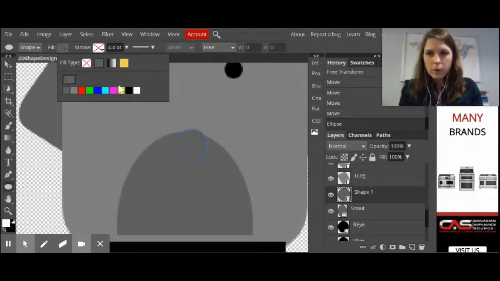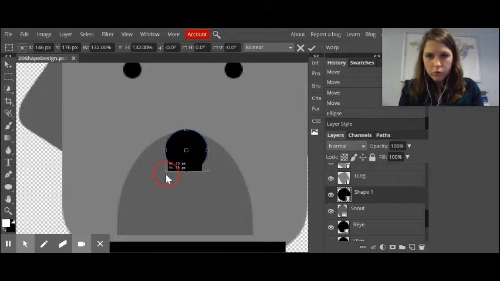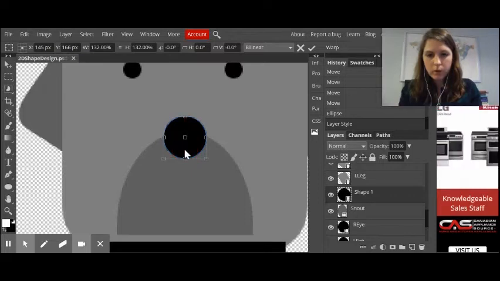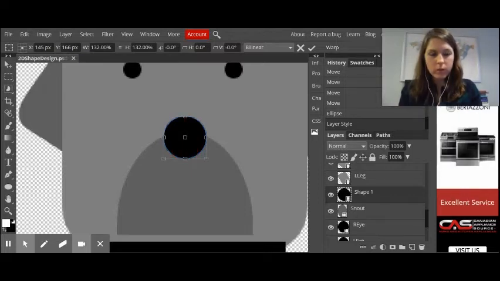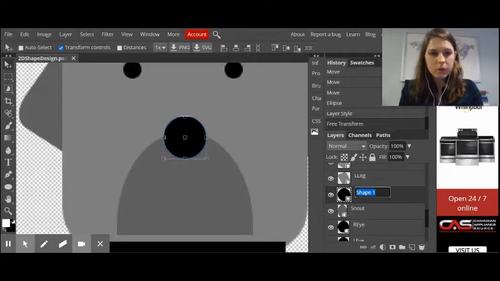Okay, so now we're going to create the nose of our dog. And I'm going to use the shift to make sure that the circle stays even, but I only want half a circle. Now, Photopea doesn't make it easy for us to cut shapes. It wants us to use the original shape design, but I have kind of a hack, I guess, to create or to edit the shapes that we're using.